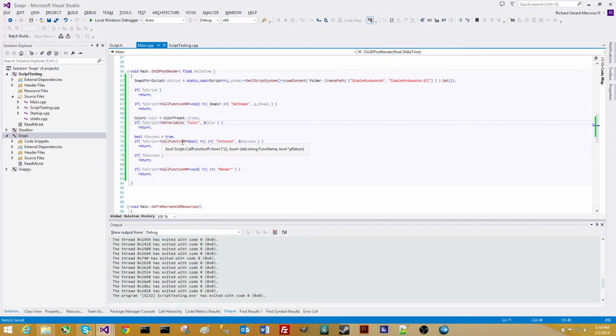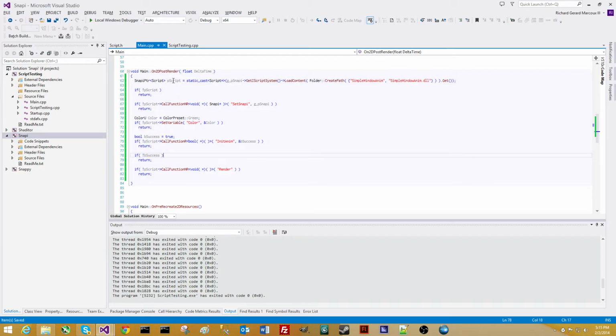We then call another function for init_anim, but it returns a value, so we store that return value as success. We then check if it was successful, and if not, return. And then finally, we're going to actually call render. Now remember, even though we're using init_anim on every frame here, because this function gets called every frame, it only happens once, because inside that init_anim function, we made it so that it only gets called once, no matter how many times the function is called.